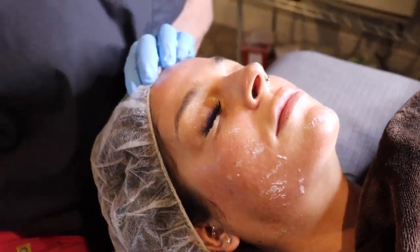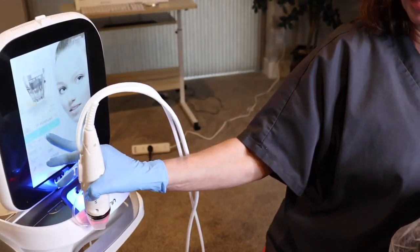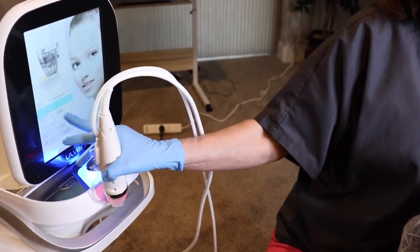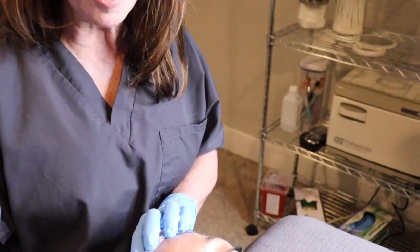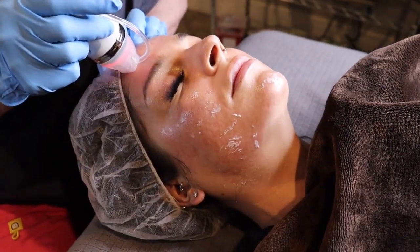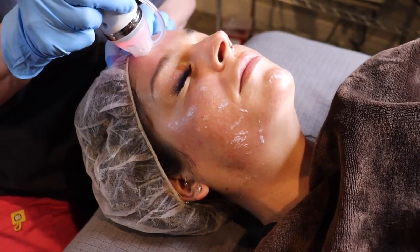Now on this machine, I have her on 0.5. The RF level is 1. That is the strength of the radiofrequency. The emission time is 100. That is how long the heat is staying inside the skin. And again, I have it on 1 second, which is not super fast, but it's pretty fast. How's that feeling? Great.